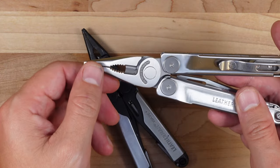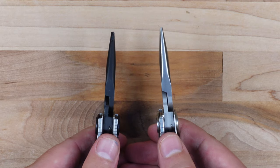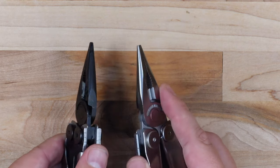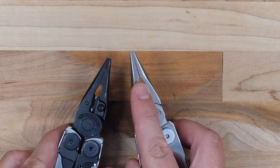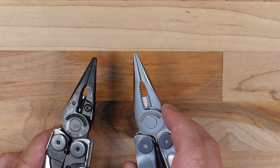So if you do end up damaging your wire cutters, they will replace the plier heads for you. And just like on the Leatherman Wave, the needle nose pliers are nicely rounded and come to a fine tip. The plier heads themselves have nice sharp teeth on them, and the wire cutters are sized nicely. They'll be able to cut most things around your home.